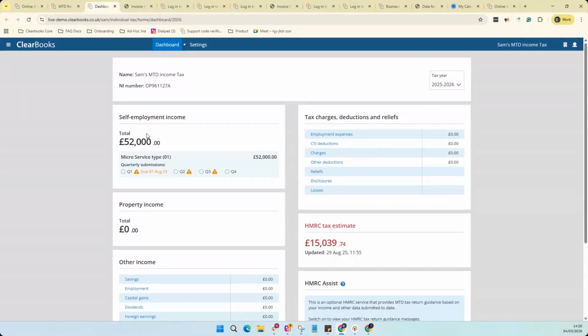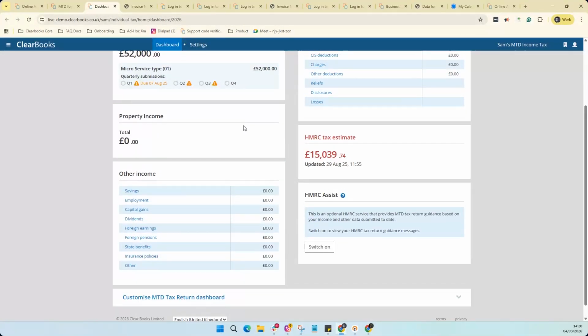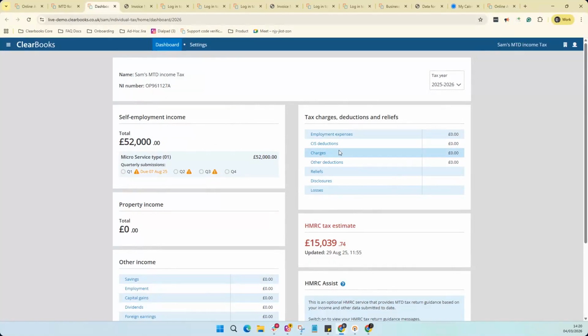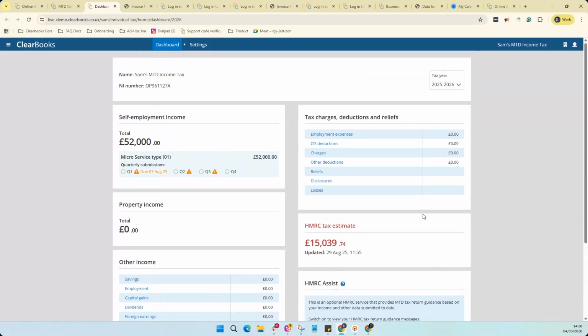So anything that comes from your sole trader income or your property income, they all show up here. This is fake data, really. So we have just pulled it in from HMRC just for the demo. But ideally, any other income like savings, dividends, deductions, they do show up here, which are out of your sole trader or property income scope.